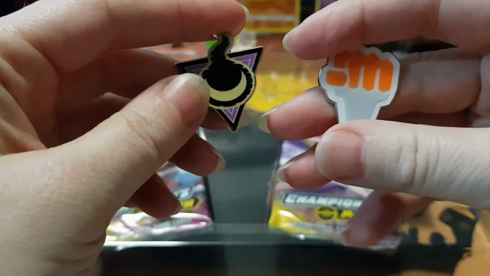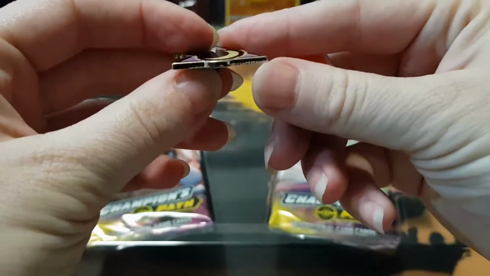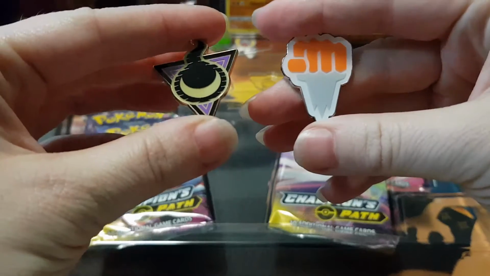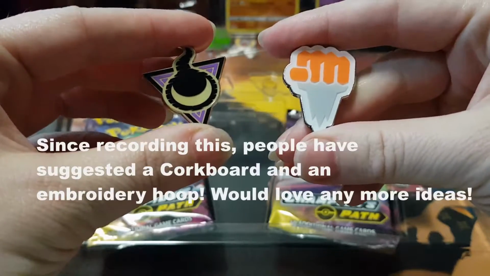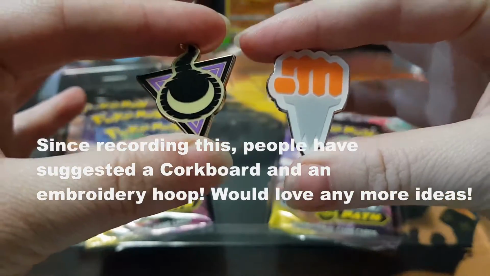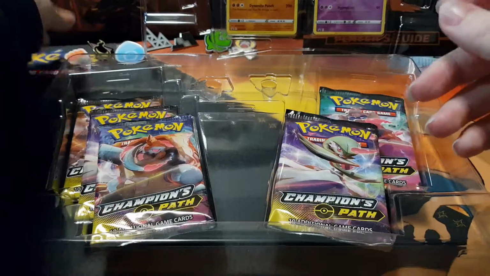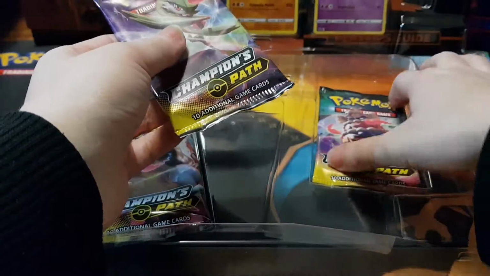And check out our two pins for our gyms. Oh, those are pretty cool. These pins are very thin, so they're sometimes a little bit hard to hold. But yeah, I love these. I still don't have any good ideas for how to display these. If you have any good ideas, please let me know. I'd love to know how people typically display badge collections.